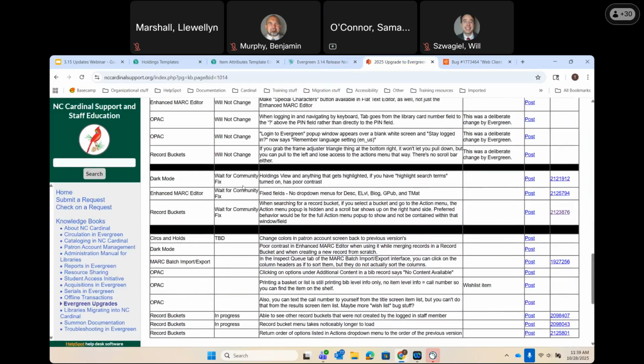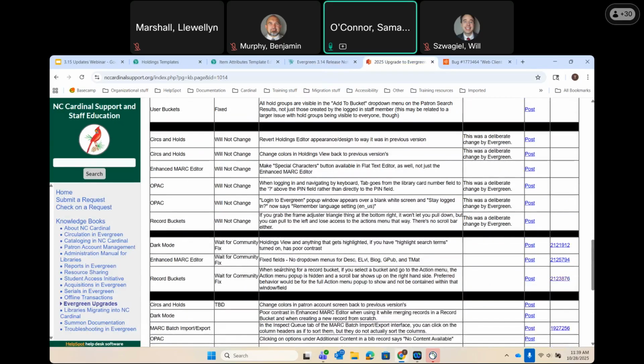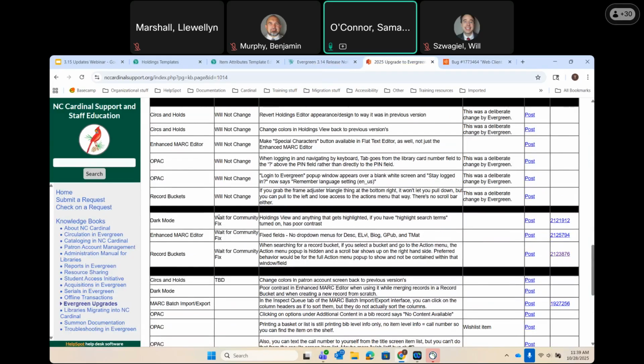Just be aware that there are certain things that people may bring up that we are just not able to change at a certain point, or that the issues found within it are bigger and more complex. And so it's going to take a while to get the community working on that, because it may involve some pretty serious overhauls. So things like that may not be quickly addressed, but we'll certainly keep them on our radar.